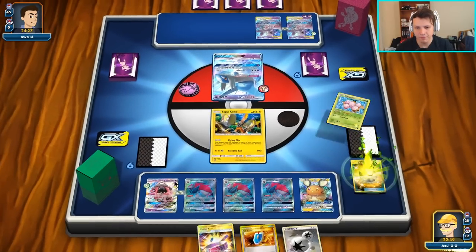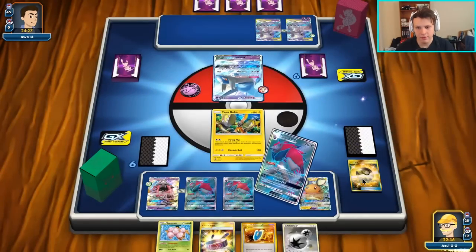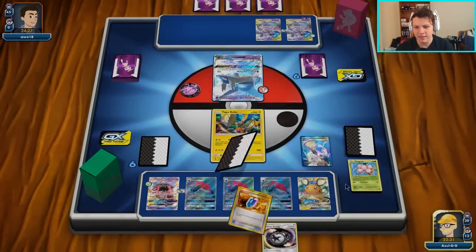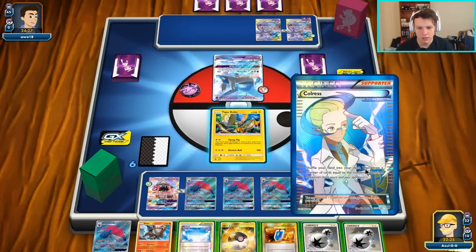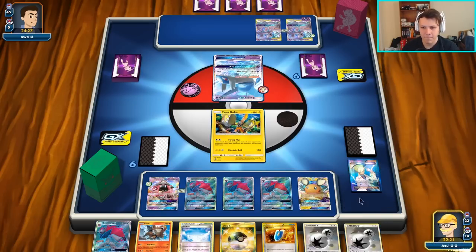Feels a little greedy, but I think it'll be fine. Trade away the egg. Some more cards. Colress is really good. Gonna go on course. I don't even really need to hit this Latios this turn, so I don't even think I'm going to. I'm just gonna plan to knock out both these over the next 2 turns. And I'm gonna go ahead and pass to my opponent here.